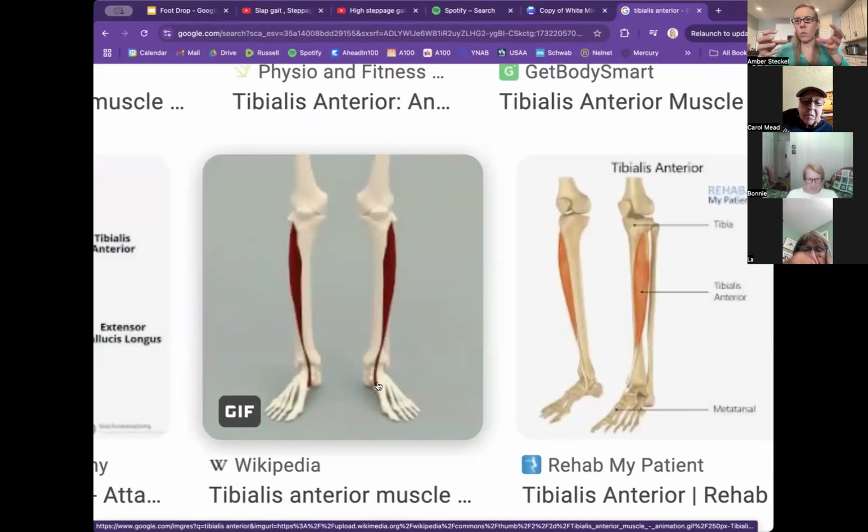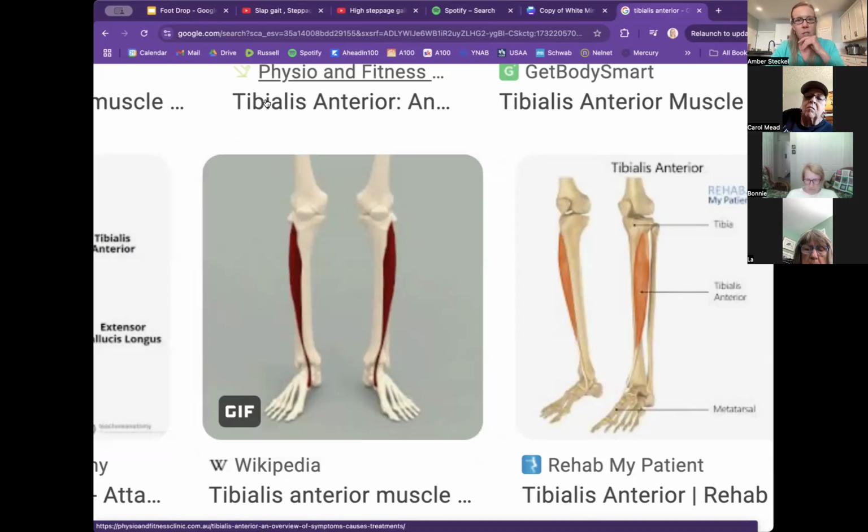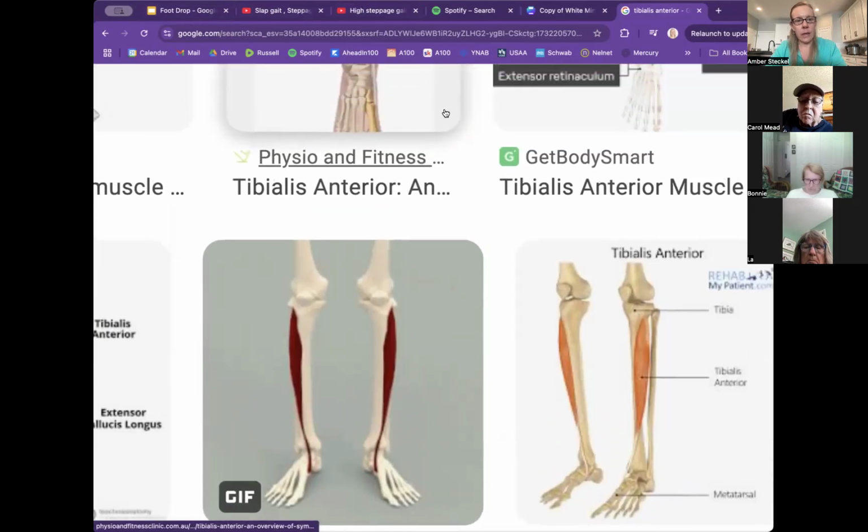If you remember, when we contract, muscle fibers run this way. So here, these muscle fibers are all going to run vertically. When you stretch a muscle, the fibers elongate and kind of separate. You can think of it like that. And then when it contracts, they get shorter. So if one end of the muscle is, for lack of a better term, glued to your tibia and one end is glued to your foot, and that muscle contracts, it is going to pick your foot up. Everyone see that? So that's the muscle.